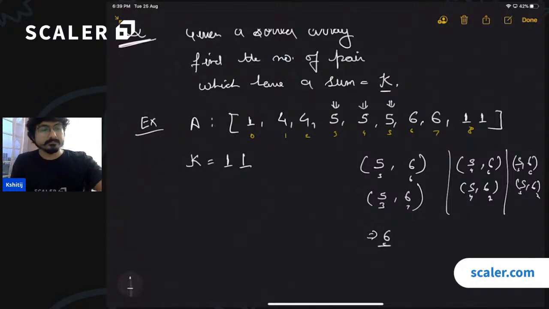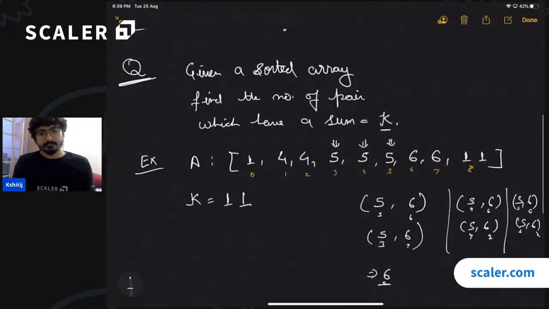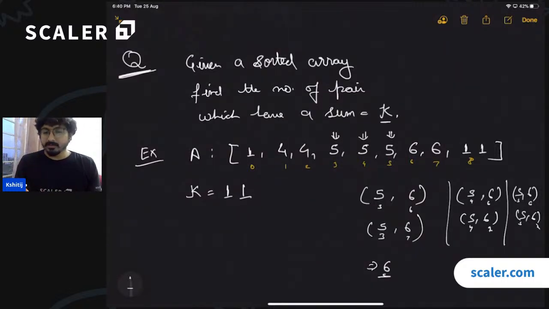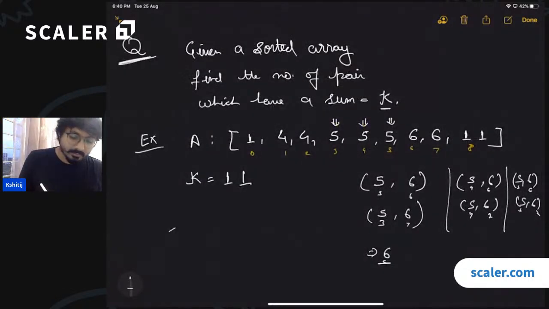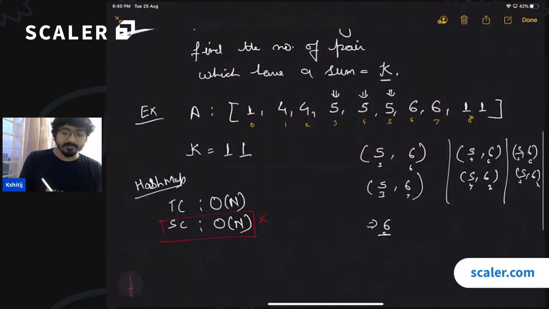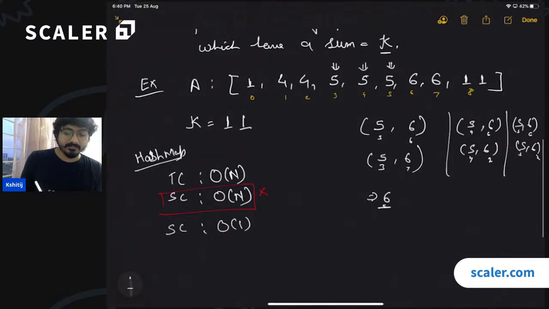How to solve this problem? Now, many of you are saying that you can use a hash map. If you use a hash map, that is definitely going to be a correct approach that will give you the answer in order n time complexity. But what is going to be the space complexity if you are using a hash map? Space complexity is also going to be order n. Now, in this problem, you have to solve it without using this extra space. You have to solve this problem using a constant amount of space.